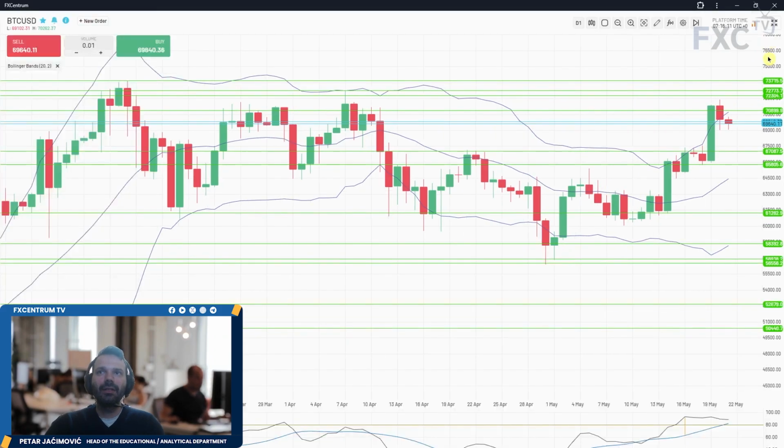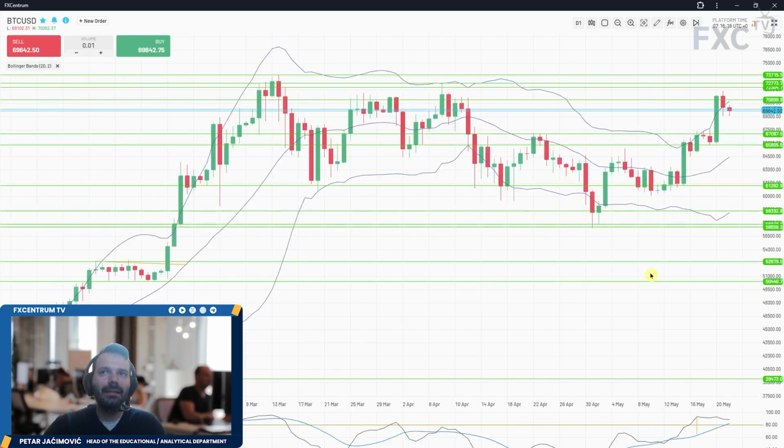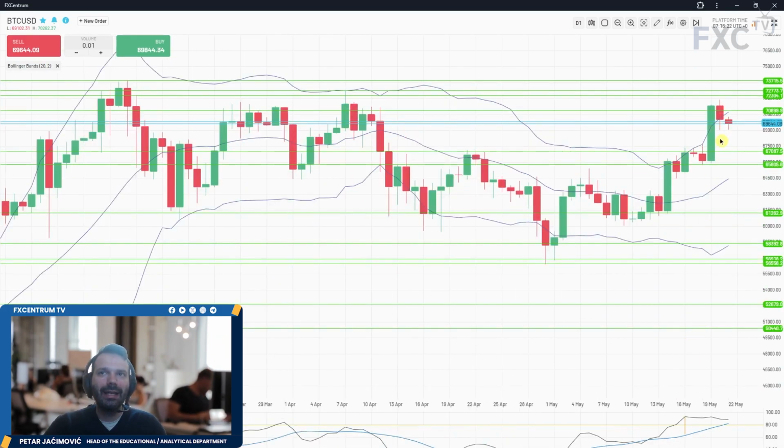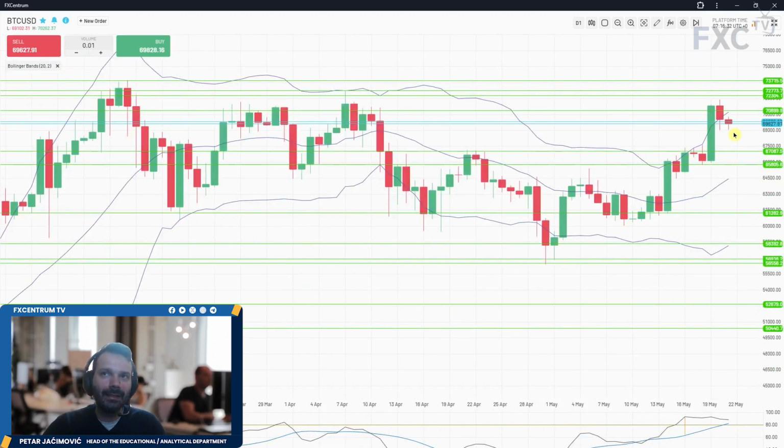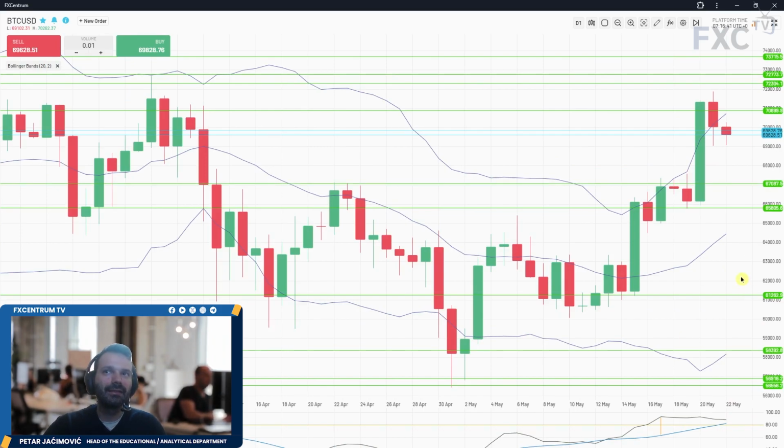Next market is Bitcoin. The market is just around this crucial resistance around the 73,000 mark. But what happened here is we had quite a climactic candle two trading days ago. There was a close above the upper Bollinger Band, so we are pretty much extended both in standard deviation terms and in stochastic terms, because the fast and slow line are trading above the 80 mark. It's quite extended from both perspectives.